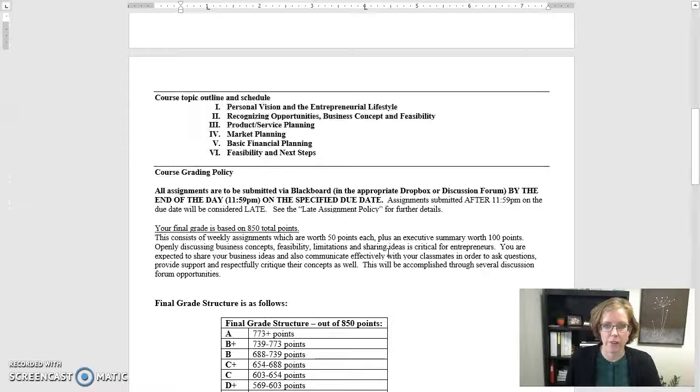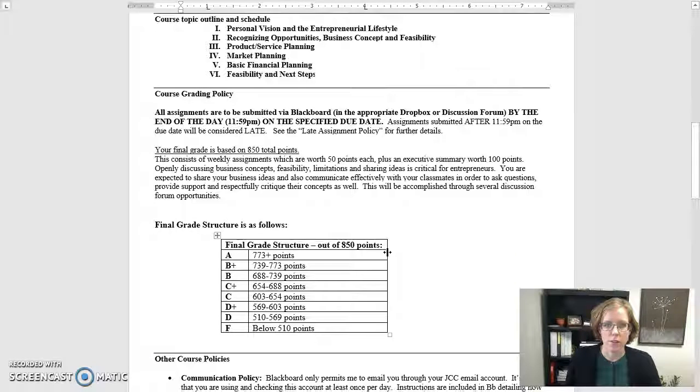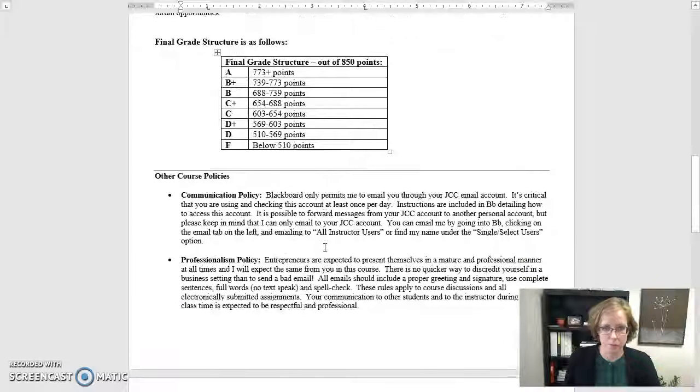In the syllabus, you're going to find a few more details regarding the course. We'll talk quickly about grading. We grade on a points basis, so you'll see that the whole course is out of 850 points, and I determine your final letter grade based on how many points you've earned out of that total 850. I will use Blackboard. I'll use the Grade Center. You'll submit all of your assignments through Blackboard, and I'll grade them right there so that you always have access to your standing in the class, your grades, as well as my feedback. So everything will be submitted through Blackboard, and you'll always know your grades and how you're doing.